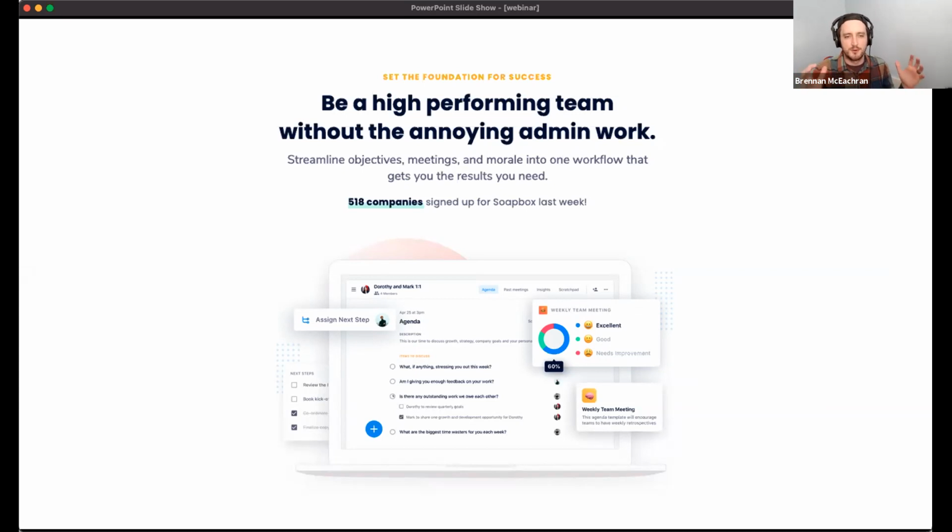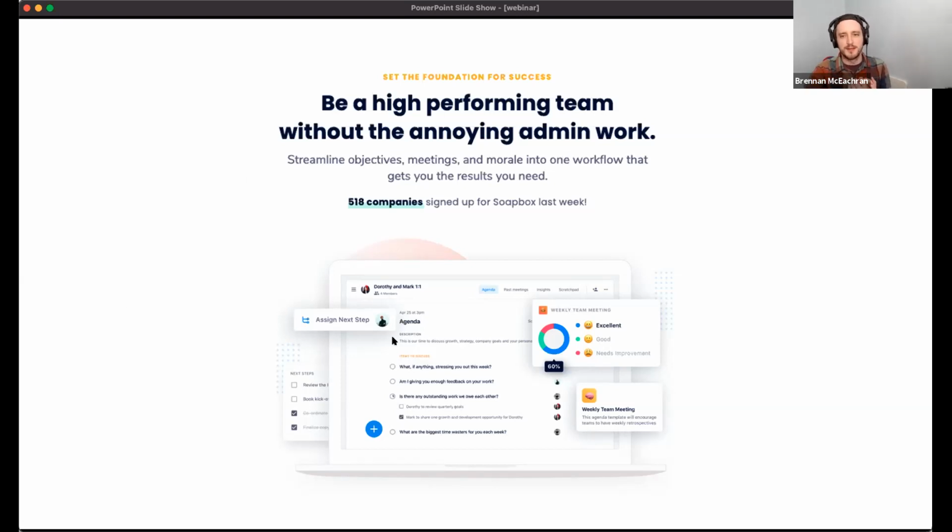So I'm going to take you through how we do that at Soapbox, but there's a couple of core pieces, I would say, that make Soapbox special in relation to a whole bunch of other ways of maybe accomplishing a similar thing.